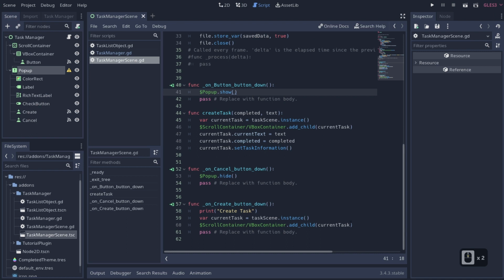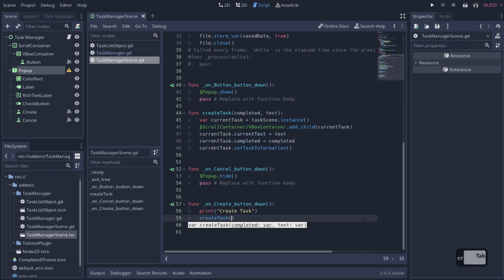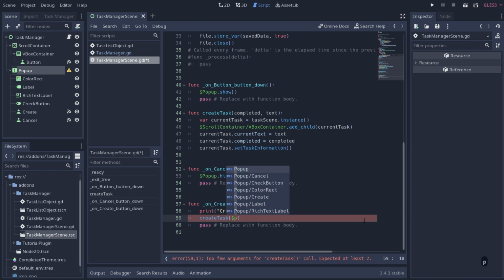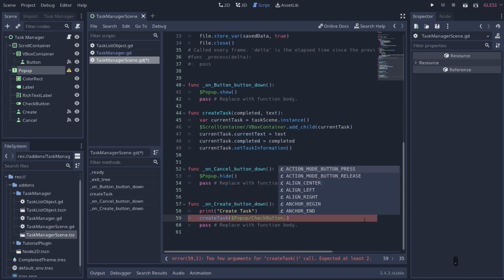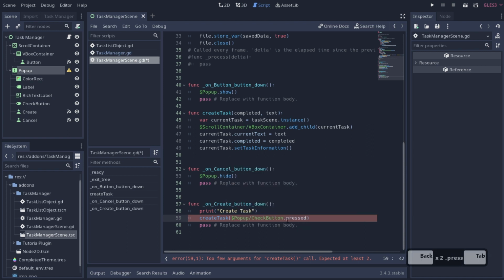And we need to also show our task, right? So instead of having this little bit of code here, what we can do is we can say create task. And we can say $pop-up check button dot pressed. And that's going to check if it's been pressed.